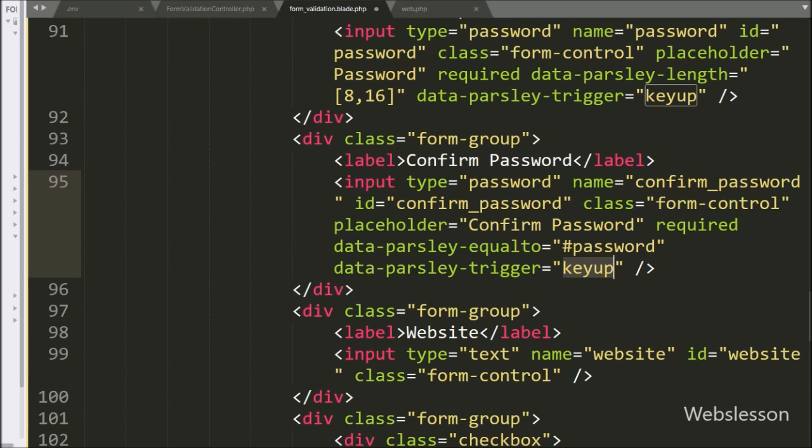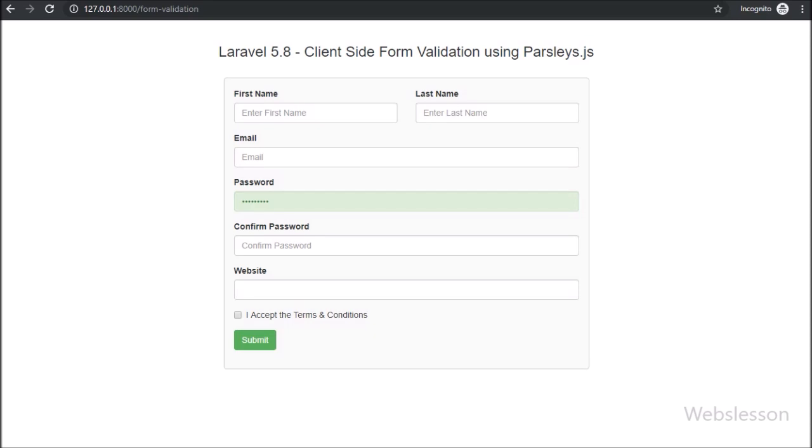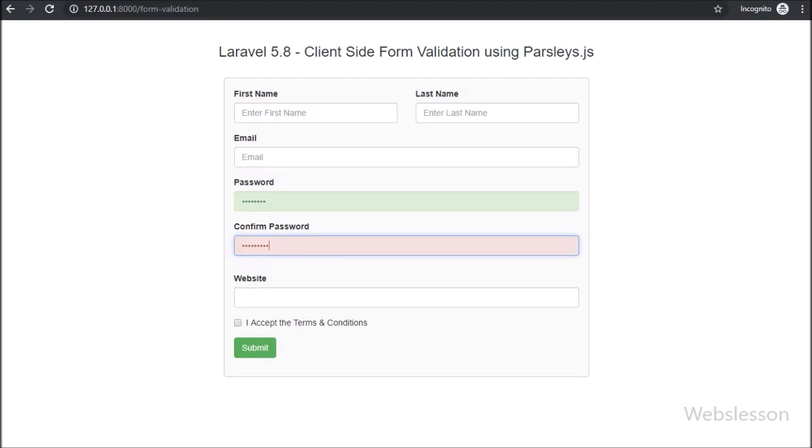Friends, here we refresh the web page, and in the password field we enter the password text, and in the confirm password field we enter the password123 text.